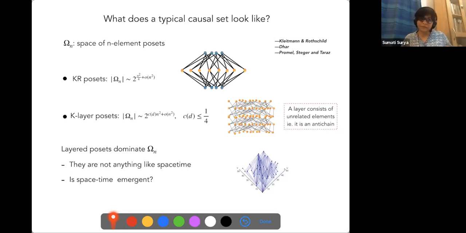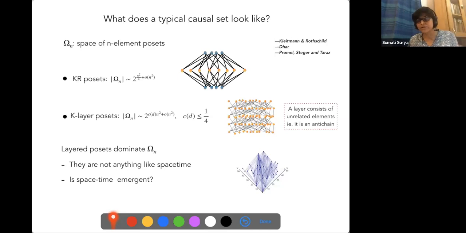And these causal sets have, as I've shown here, three moments of time. You have an initial time, a time in the middle, and then a final time. So they're very, very non-manifold-like, and they absolutely dominate the space of all n-element causal sets. And they have certain other properties: every element here is related to every element here, but the links are between the first layer and the middle layer and the other way around. I will go over the particular properties of these causal sets in a bit.